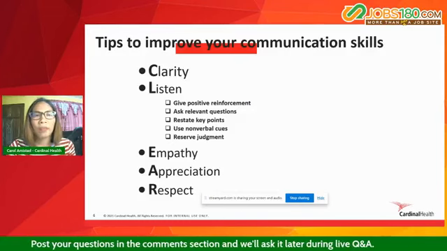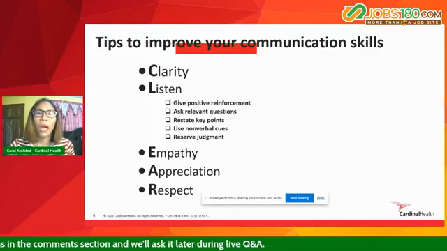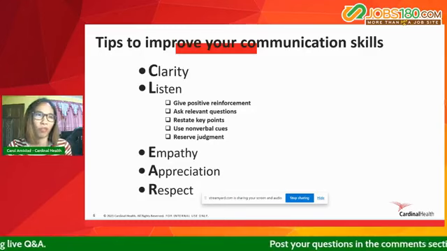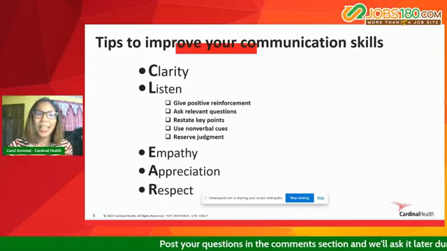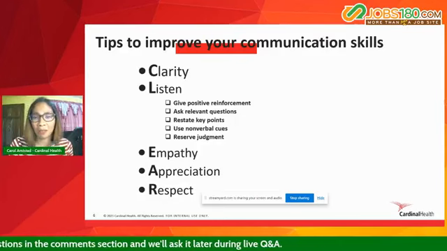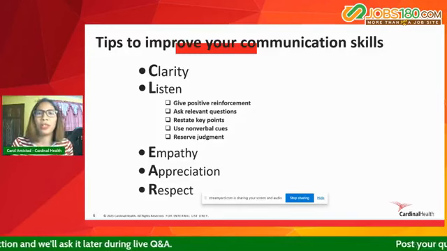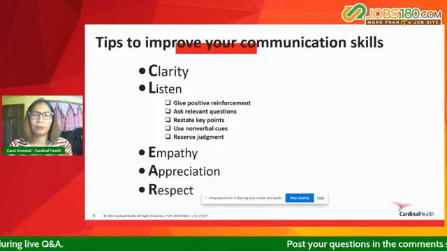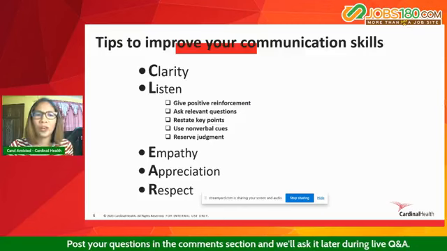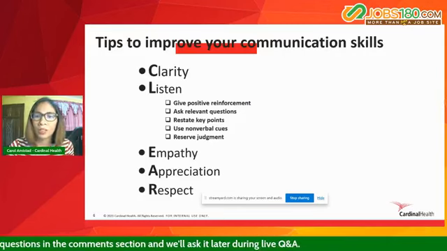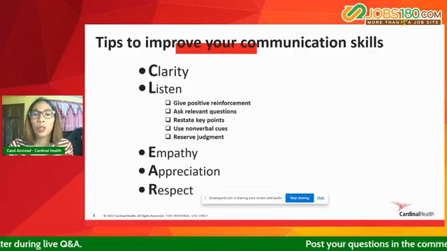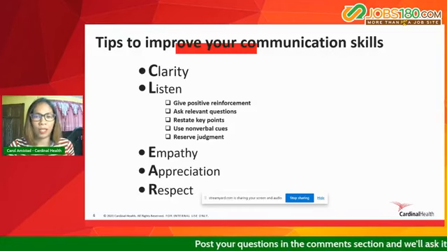The second is ask relevant questions, because when you do, you're ensuring that you clearly understand your conversation partner's point of view. This shows that you're interested, that you've been listening to their words, and that you want to know more. Hindi makichismis, but you want to get to the bottom of it and really understand what they're trying to say. And then the third one is restating key points. Paraphrase what you've heard in your own words, summarize your understanding, because when you repeat information back to the speaker, you show that you have absorbed and understood their message.